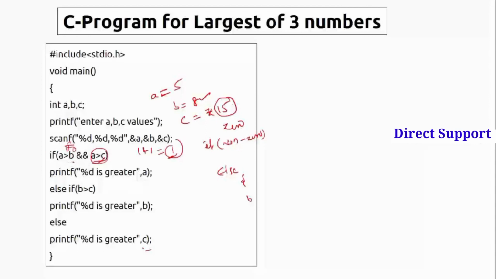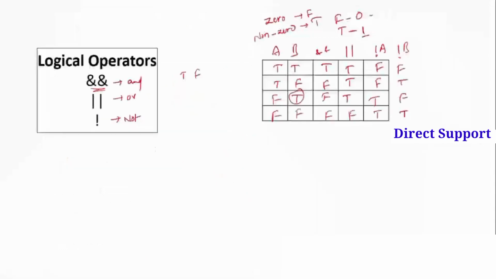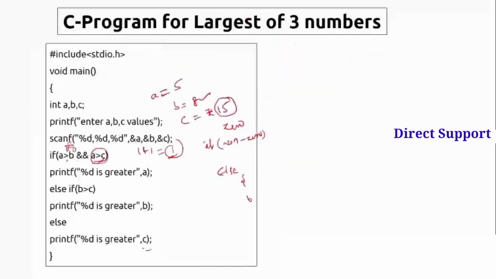Okay, so why does this happen? This is a very interesting logic. If you take the truth table, once again I'll go to the truth table. If the first one is true, then there is a chance of getting true. But if the first one is false, directly the answer is false, you can see. So if the first value is false, definitely you will get the answer as 0, right? So that's why we call it lazy execution actually.